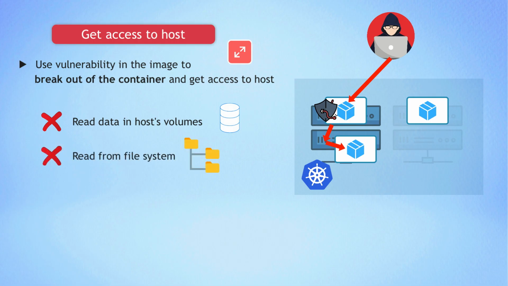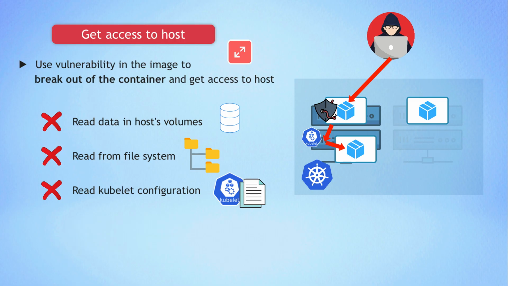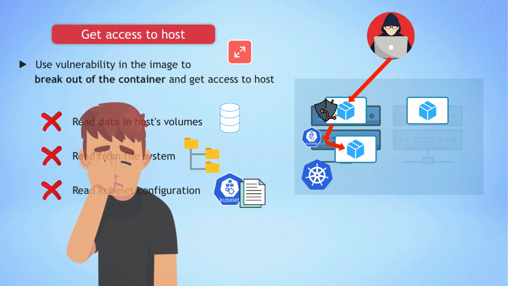They could also read the configuration of kubelet that is running on that host, including kubelet's authentication token and the certificates that it uses to talk to the Kubernetes API server. And that will give an attacker a chance to do further damage to the cluster and escalate privileges. So a lot of serious security issues may arise if you have vulnerabilities in your image that will allow an attacker to access the underlying host from a container, for example.